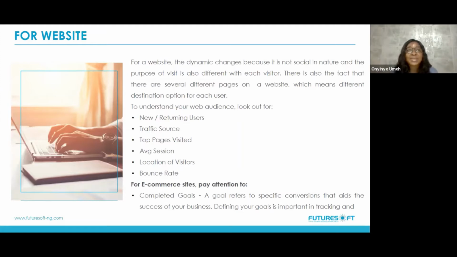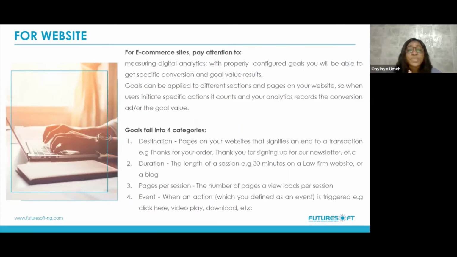For a website that has e-commerce function, or not necessarily an e-commerce function, you just want people to actually get to a particular place. For a landing page, for example, you can set things that you want as a goal, and you define that for your business, because it's not the same for every business. And the way you set goals can be in 4 different categories. So you can set a destination goal. This is just when people get to a particular page or section on your website, it counts as a goal. Like the analytics automatically records it as a goal. So it can be when people place an order and then they make payments and it says thank you for ordering with us, or a page where it says thank you for signing up for this conference.